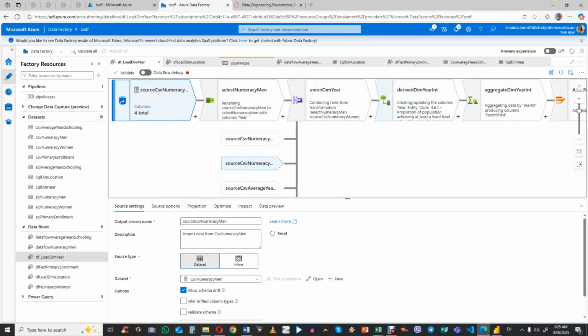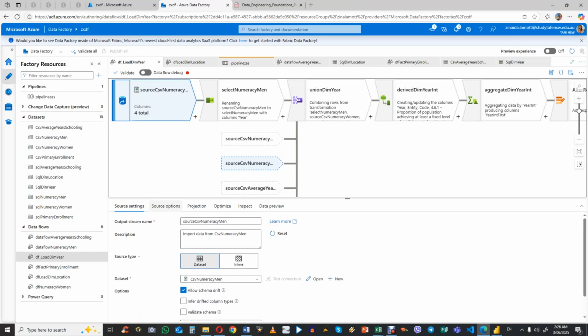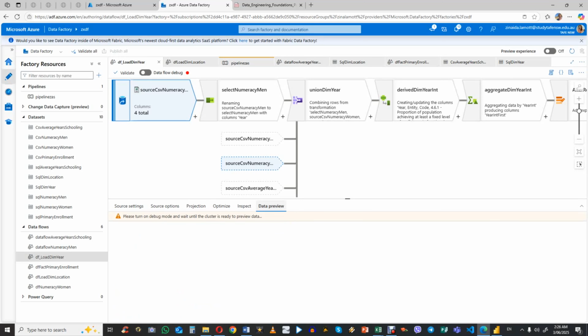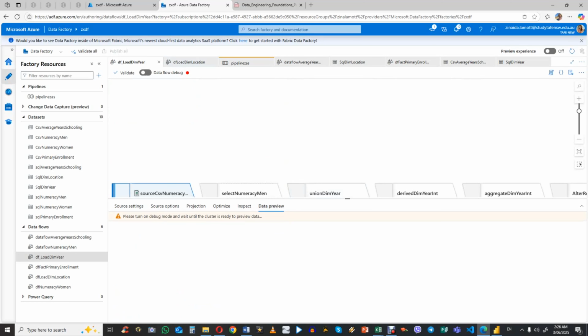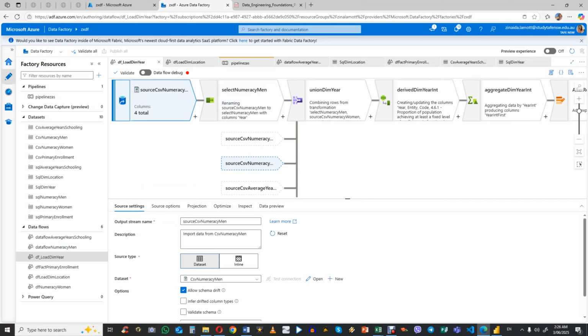So the idea is that I'm using one of the tables as a source. It doesn't matter which one first. Here I use the one named numeracy men. So here it's 4 columns. For data preview, I need to run debug to see it. So I'm getting all this raw data into Data Factory, and I'm just setting it.